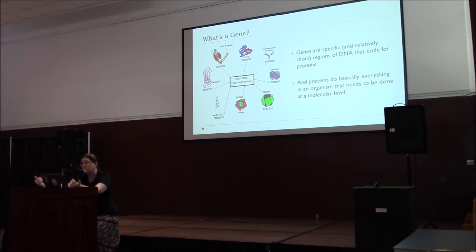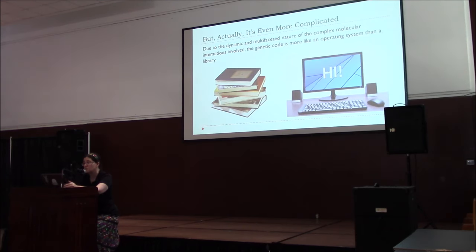You can know this if you think about your own body, right? If your eye started producing liver proteins, you wouldn't be able to see, and it would be a really big problem. And if your skin started producing proteins that it shouldn't, and then it wasn't the impermeable barrier to the outside that it is, you'd have some problems. So you are able to be a complicated multicellular organism because of things that aren't genes. All of the information in your genome that is involved in regulating which genes get turned on when, because all of your DNA is in every cell in your body. So you have to have very precise instructions on how those genes are used. So really, our analogy is actually more complicated than an instruction manual.